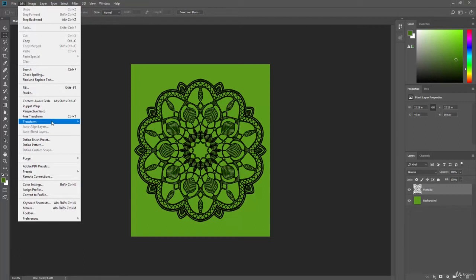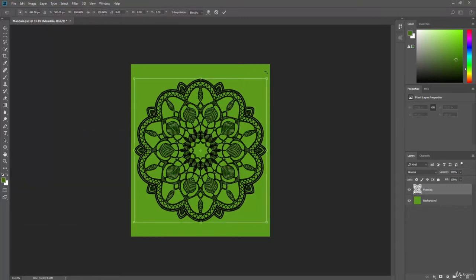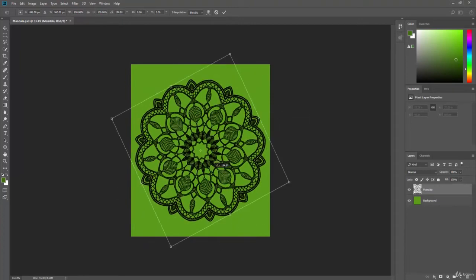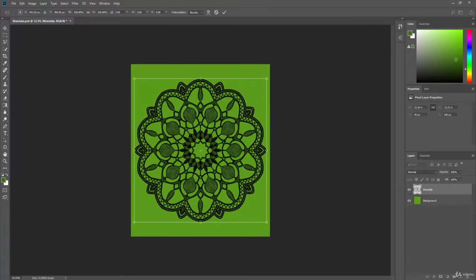The next one that we have is rotation, which we just looked at, but basically we're going to have these arrows that are curved, and by clicking and dragging we can rotate this around its anchor point. Now when we talk about the anchor point, we're talking about the point here in the middle. This can actually be moved. Currently it's centered to the image, and the rotation happens around this anchor point. If I move this anchor point, imagine that I took a nail and nailed it into the mandala. This is where it's going to rotate around from.